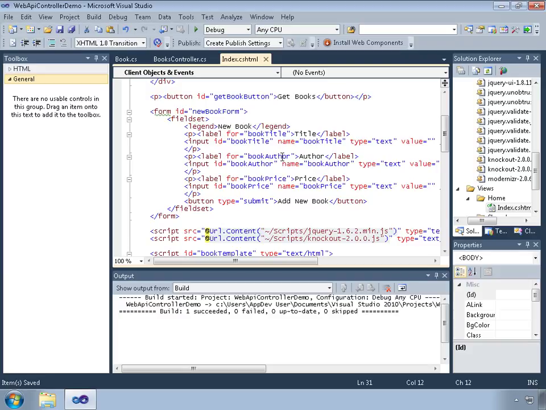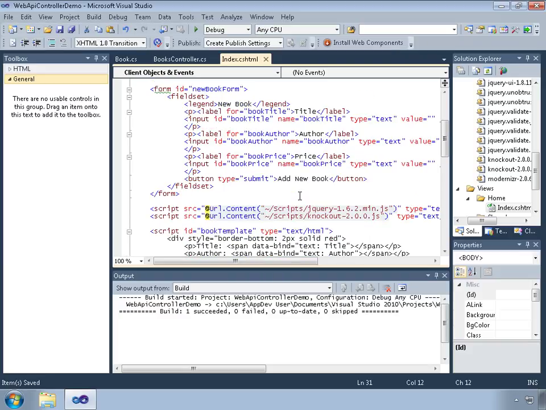You can use this in just a plain Jane HTML page, JSP, ASP, it does not matter. So what I've got here is a form, and I've got boxes for the title, the author, and the price. I do not have a box for the ID because I'm not allowing the user to set that. Okay, my web API is actually going to give me that ID, so I don't have a blank for that. Do have a button here to submit, to add a new book. Okay, so that's the form we're going to use.